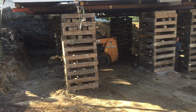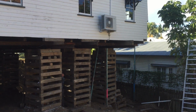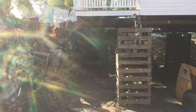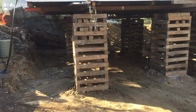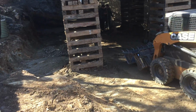Tuesday, 29th of June 2021. And here we are at a job at Grey Road at West End. The excavator operator is cleaning up right now. He's dug all that through. He's now got to dig the footing through there before he can drill the holes. So yeah, it's going well. Taking time, of course. That's quite hard, that shale.